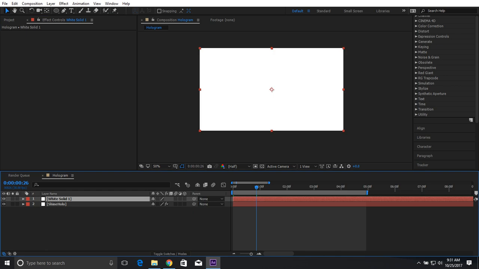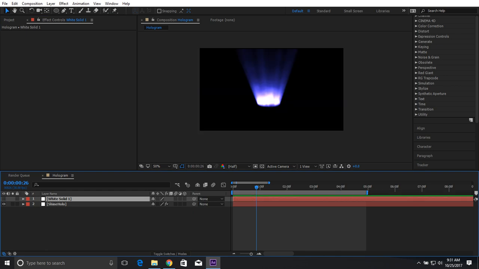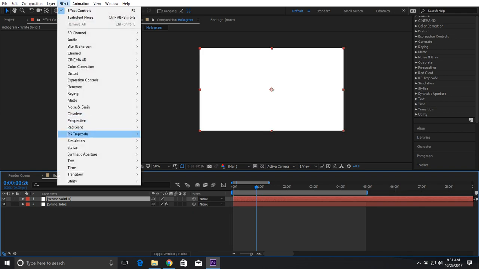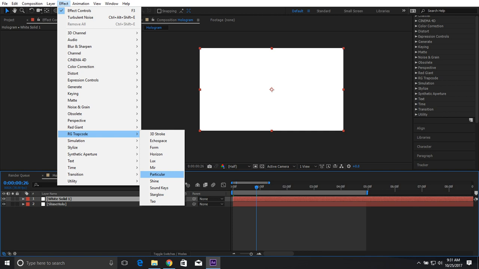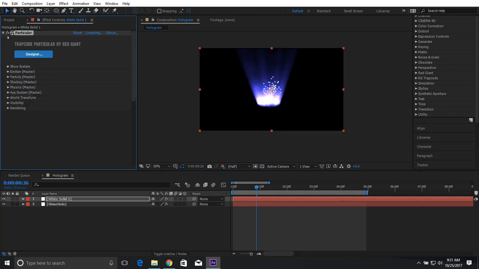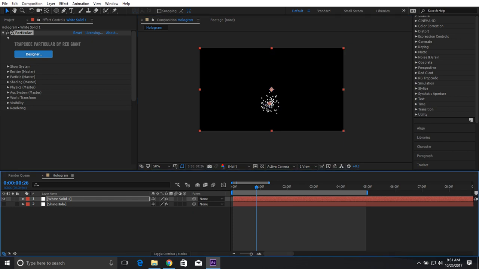All right, so what I want to do now is add basically these little particles floating up into that stream. So I'm going to, again, use effects. I'm going to use Red Giant Trapcode, and I'm going to use Particular. This is another one. Shine is used all over the industry, and Particular is used all over the industry. The whole point of these is that it basically saved us a buttload of time. So let me hide my hologram for a second.